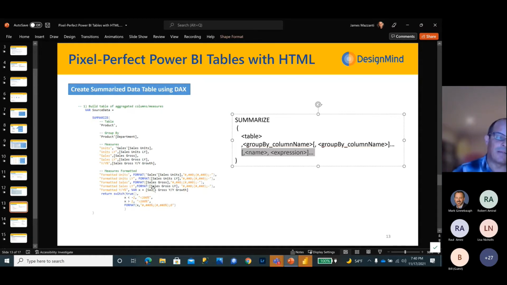When you're outputting metrics to your HTML table, you should format that. You're going to want to format the data, right? And a nice way to do that is just using the format function, right? So this probably looks familiar. Format sales units, and the syntax is: this is what the positive number looks like, semicolon, this is what the negative number should look like. You see I have it wrapped in parentheses, semicolon, what does the zero value look like? And instead of showing a zero, I'm showing a dash. That's what that syntax is.